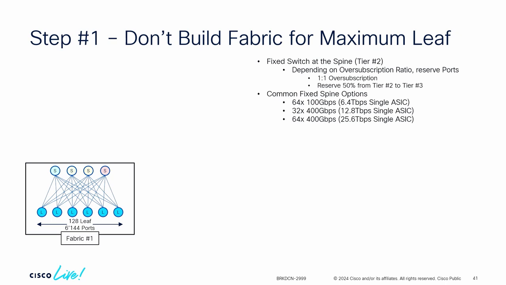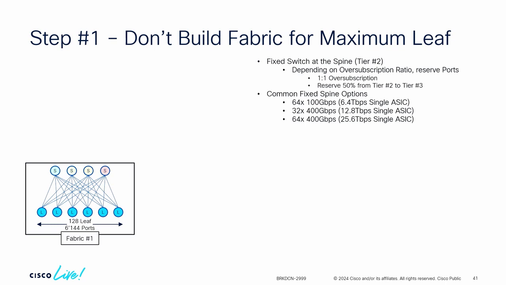Is this written in stone, 128? It's a decision for this example. It is based on how big you need your building block at the beginning, and the consideration about failure domain and change maintenance windows. How big you want to make your basic building block of the infrastructure will drive your decision. In this example, I say 128 leaf.